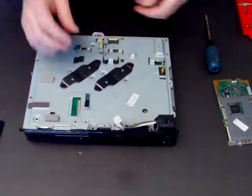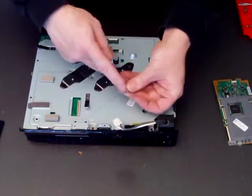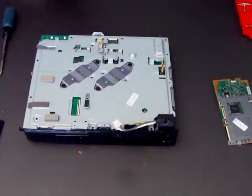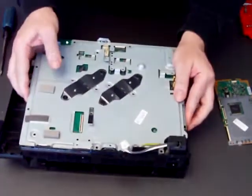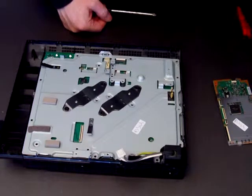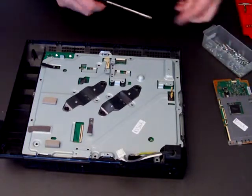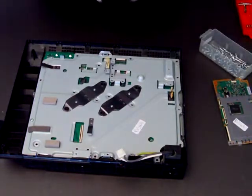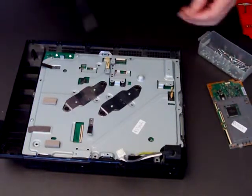Now I'll put back on the earth cable and drop the whole thing back into the casing — the console, the bottom half of the console — and put back the mainboard screws. It's easy to know where the screws go because there are little arrows to tell you where to put the mainboard screws back in.